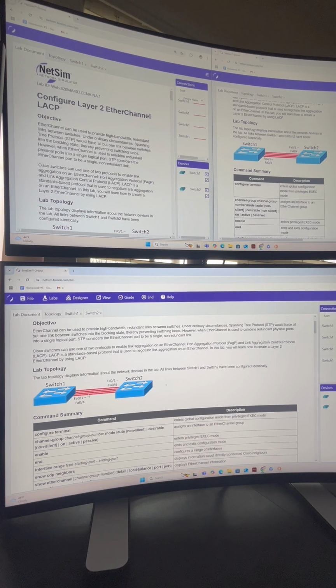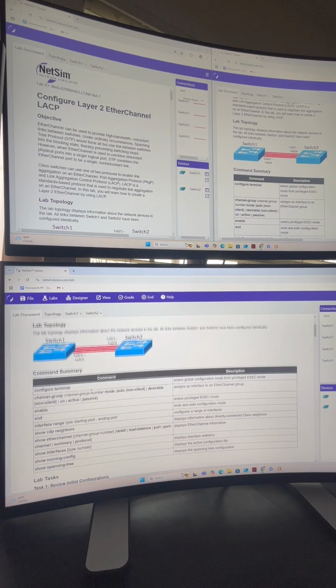And that is to prevent, like I said, STP or layer 2 loops that would happen if all 4 of these links were up. But we can combine all of these links into a single logical link using EtherChannel technology. And what that does is it allows higher bandwidth, as it explained, and it also allows redundant links between the switches. So if one of these goes down in the EtherChannel, we would have 3 more links basically, okay?